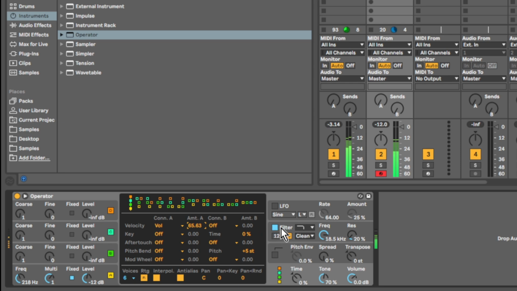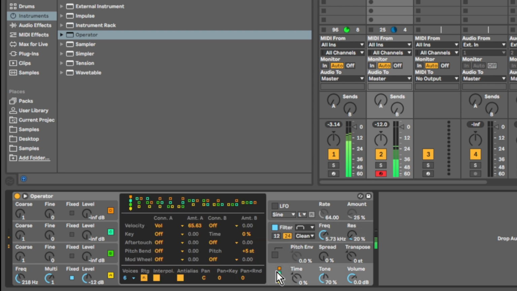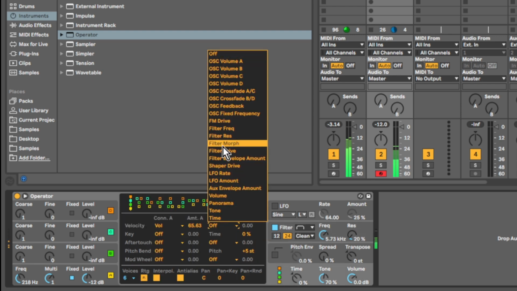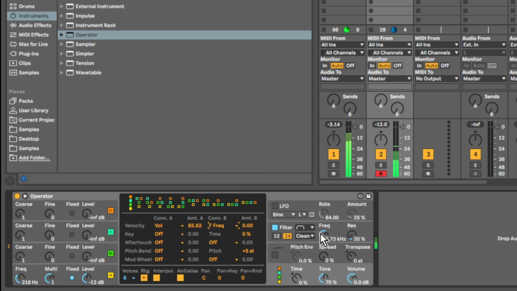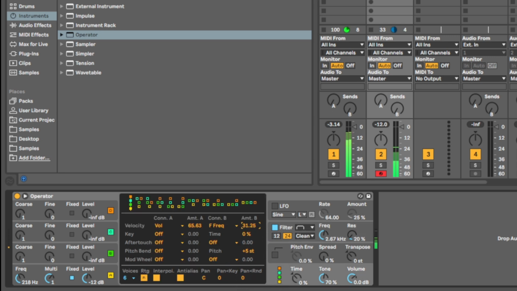And on the filter, I'm going to change it to band pass. And I'm also going to assign the velocity to the filter frequency. But I'm going to reverse the modulation so it goes downwards.